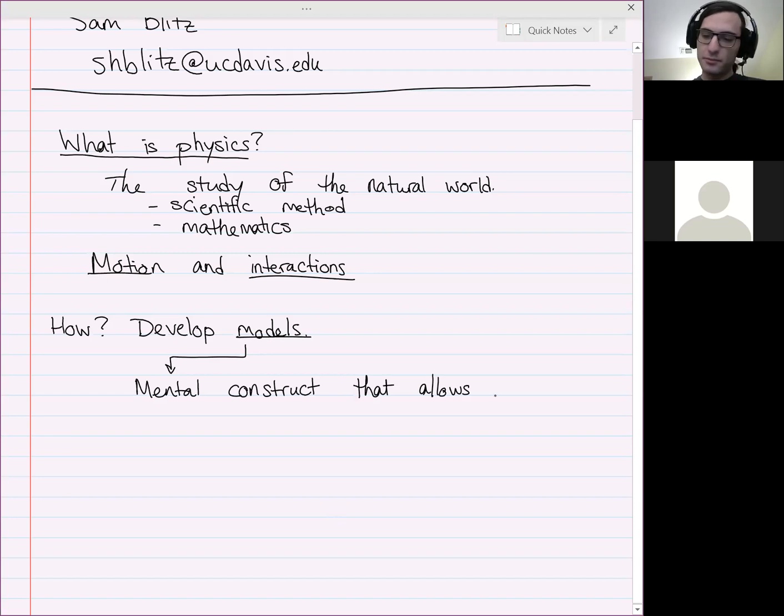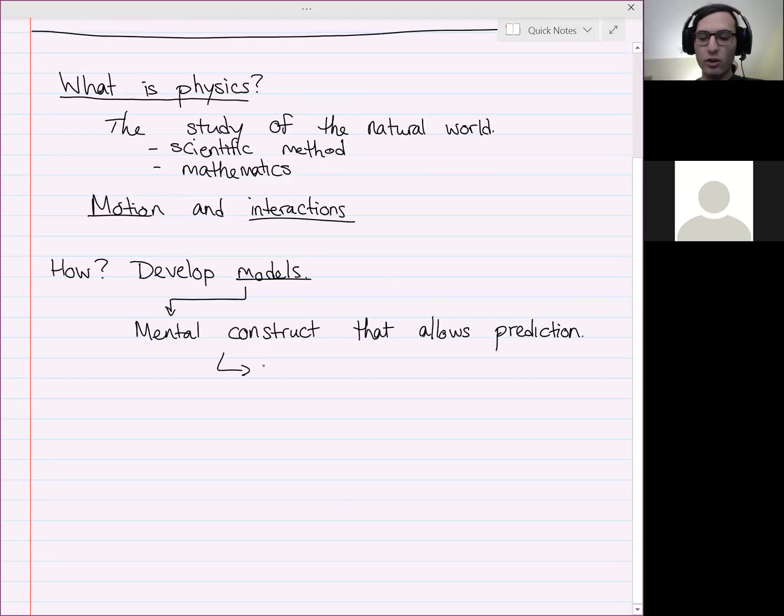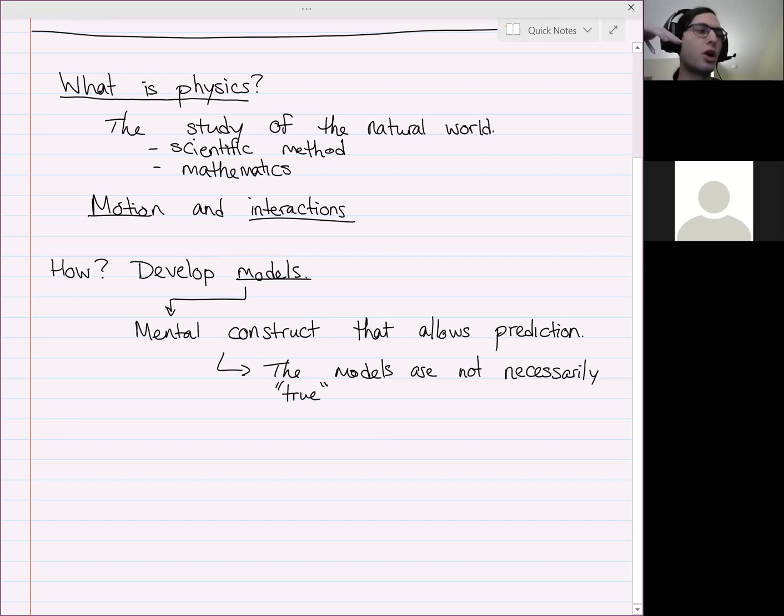Now, there's a difference between what a model predicts or says is happening and what is actually happening. That is, models are not necessarily "true," in air quotes, because models are just tools for making predictions. If you were to interpret your model as saying it's doing one thing, as long as it tells you that your block of matter is moving at such and such a speed, and that agrees with experiment, that's enough. It doesn't matter that the picture it presents makes sense.